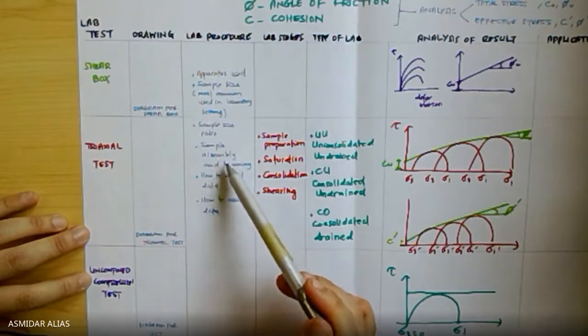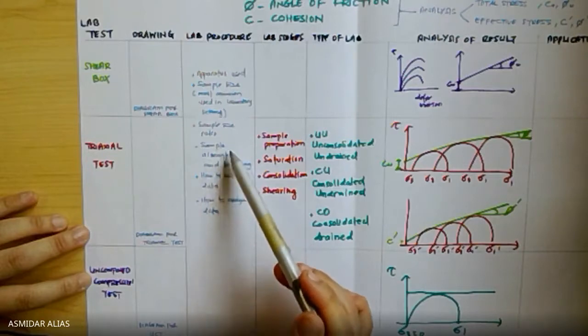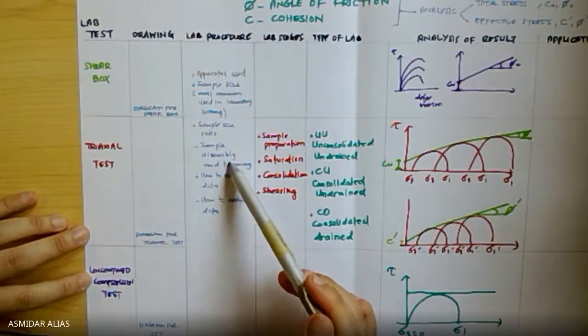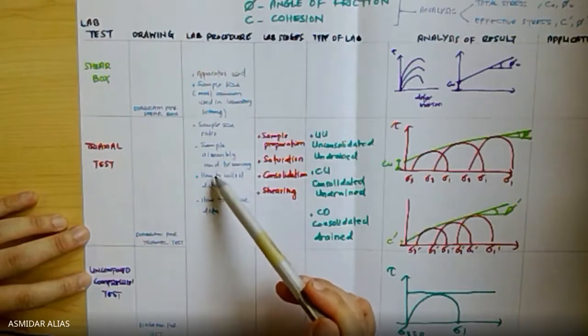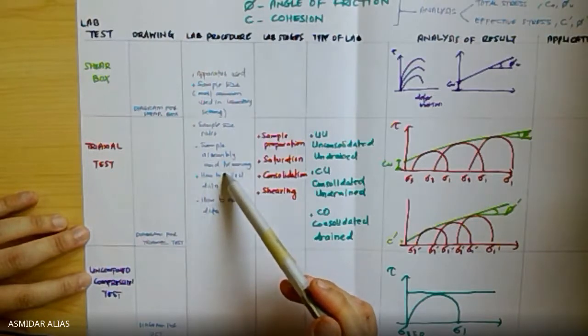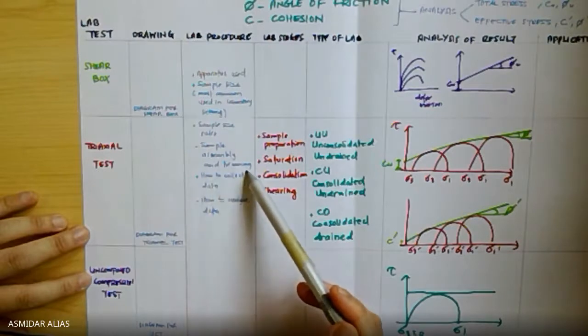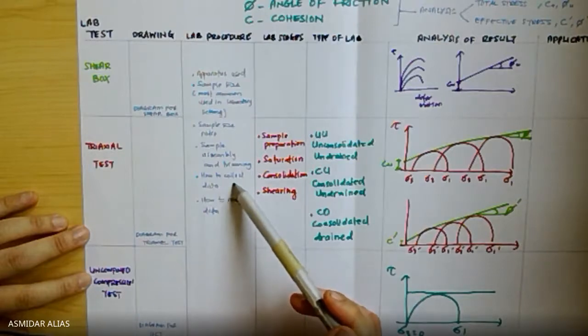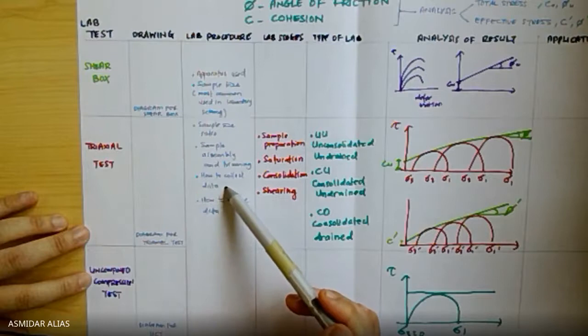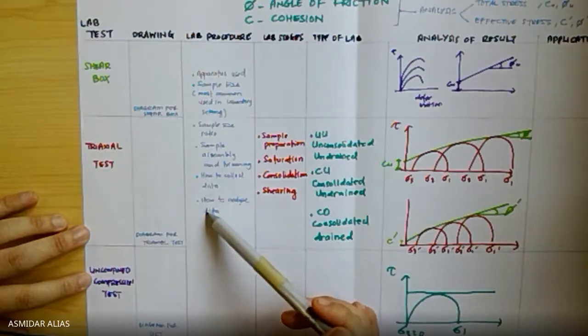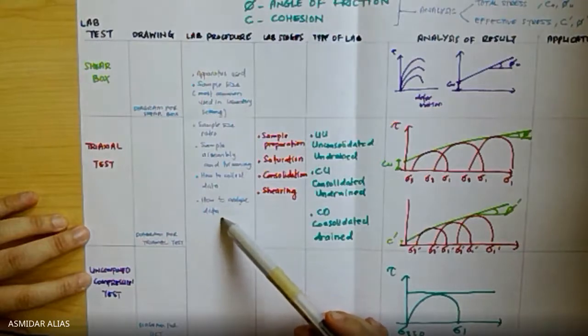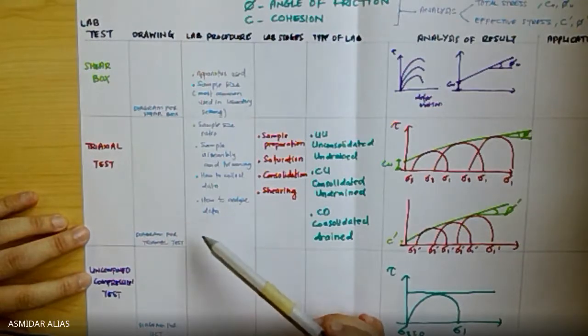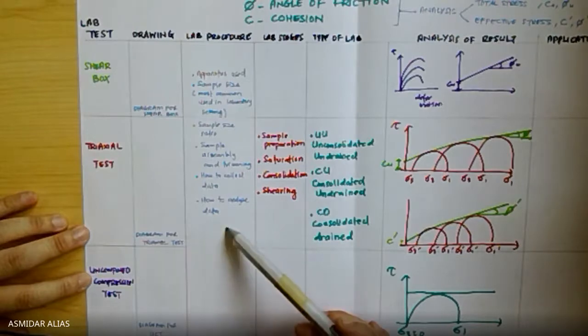In terms of the sample, it is important for you to know how to assemble it. Some of the samples need to be trimmed, so you should know how to trim the sample. Then next is to proceed with the machinery and equipment, and from the machine how you collect the data, and then from the data how to analyze it, and from the analyzed data, you get the shear strength parameters.